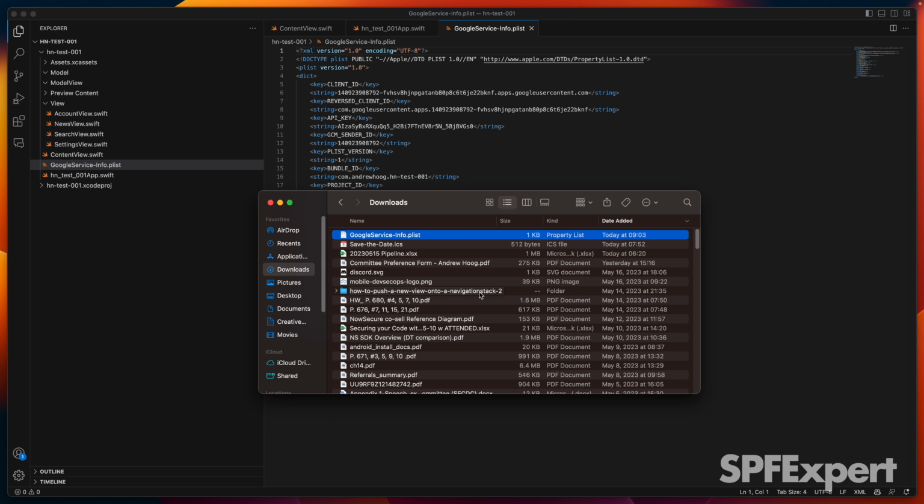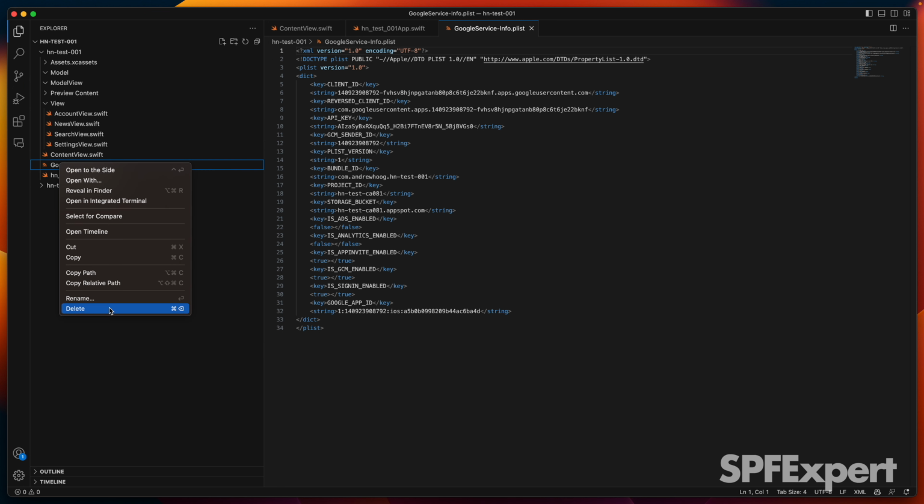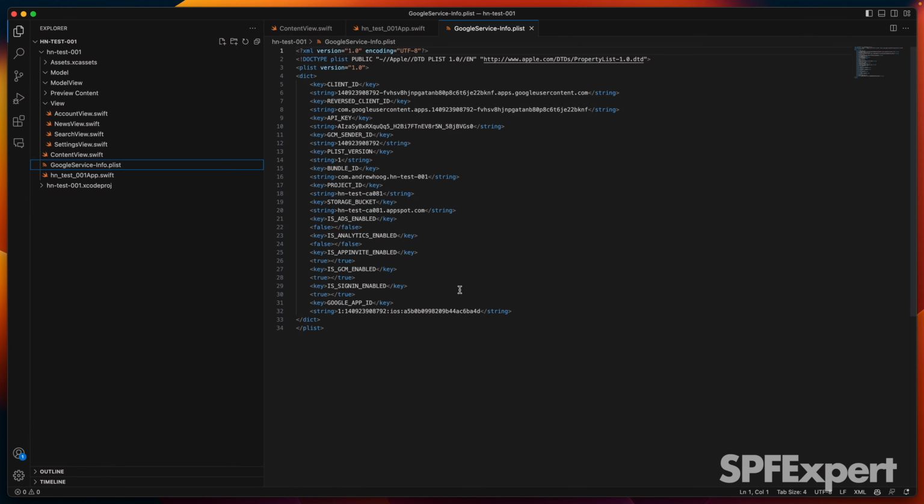Oh boy. It looks like VSCode doesn't actually copy the file. So I want to remove this. And I don't want to move it to trash. Nope. Actually, I really just want to move it. But anyway, that's not going to work.